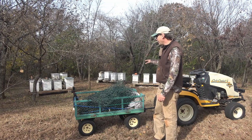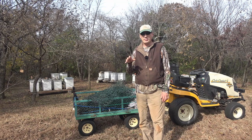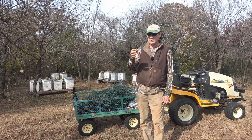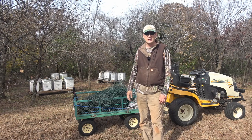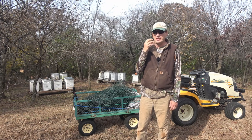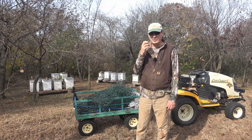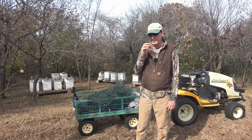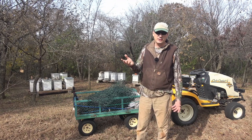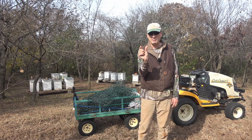I have problems with skunk attacks on my hives. The skunks will go up and scratch on the entrance. A bee will come out and a skunk will grab it and chew it up. They chew up a bunch of bees and keep them in their mouth till they get like a plug. It looks kind of like chewing tobacco. After they get all the juice out of the bees, they'll spit it out. And you'll find in front of the hives what I call skunk plugs, about 1.5 inches long. It's just a little wad of bees.